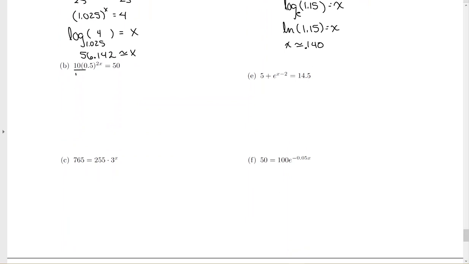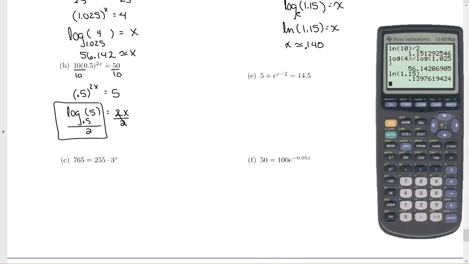Letter B. Again, hooked by multiplication, unhooked by dividing. Do a rewrite. Log base 0.5 of 5 equals 2 times x. Get the x by itself by dividing both sides by 2. This is your exact answer. But then again, to do your decimal approximation, do log 5 divided by log of 0.5. Figure that out first. Then go ahead and divide by 2. So I get a negative 1.16, and again, it's going to bump up.